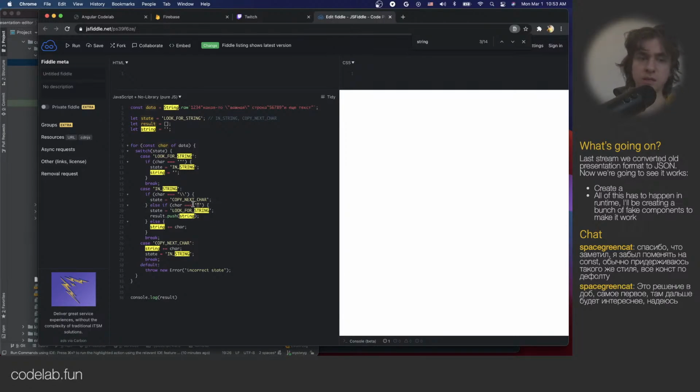So this is the naive solution, very straightforward. If the character is a slash, then copy the next character. So you build this.